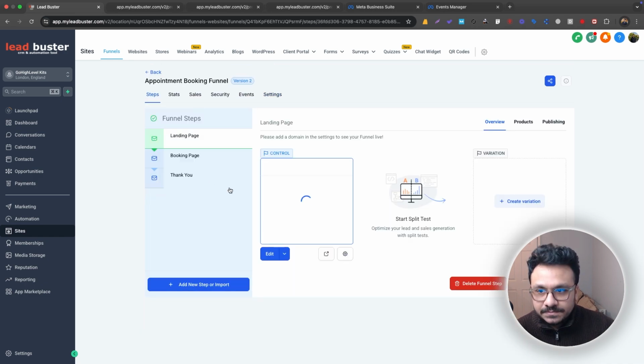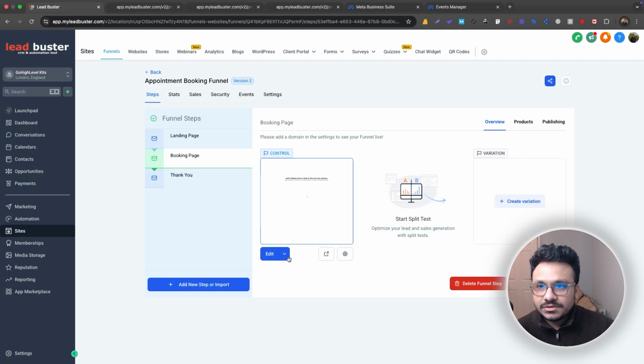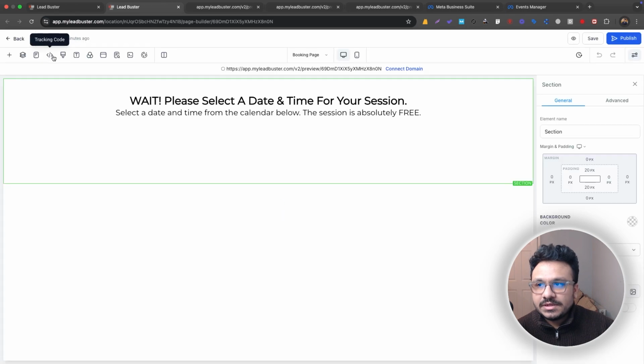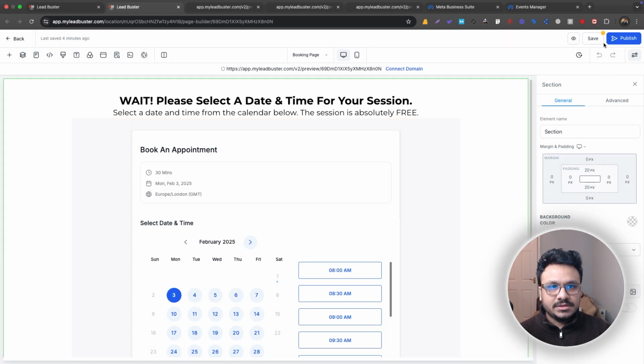Now we will go to the booking page, open it, and install the event code for lead. When they come to the booking page, that means they came through the form submit, so they became a lead. We need to put a code in this page so we can tell Facebook that this person became a lead because they came to this page. I'll show you the code real quick. We will do script, ending with script. This is the code we need to type here: fbq track lead. That's literally what we need. And then we'll save it.